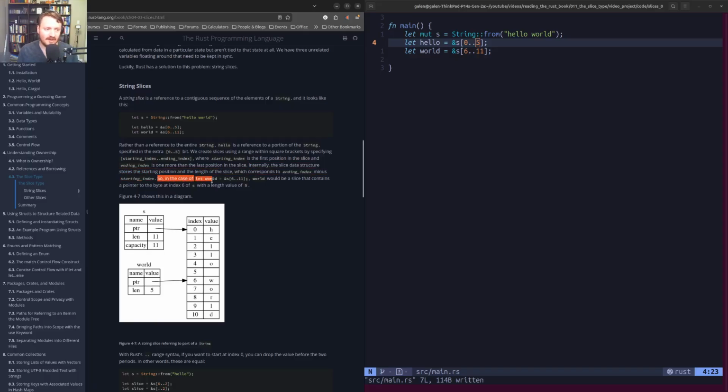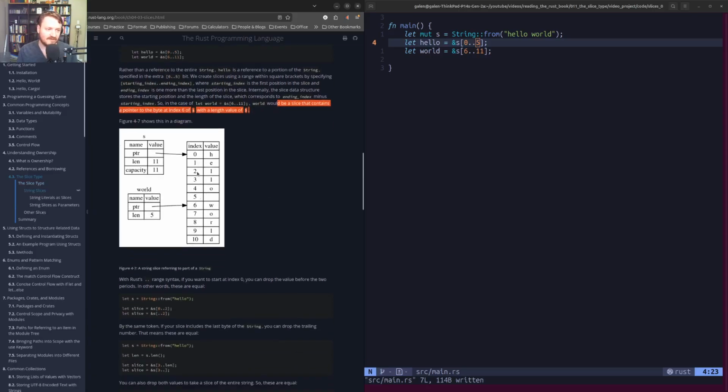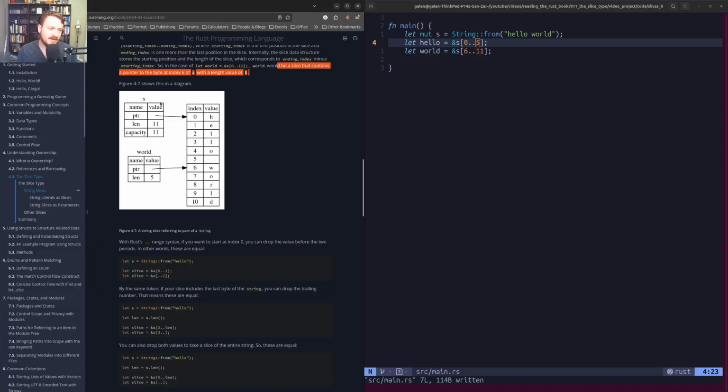So in the case of let world be bound to the value of a reference to s sliced from 6 to 11, world would be a slice that contains a pointer to the byte at index 6 of s with a length value of 5. So here's a diagram that shows this, where here we've got the variable s that has a pointer that goes to our index, and s also contains the length, which is 11, and the capacity, which is 11.